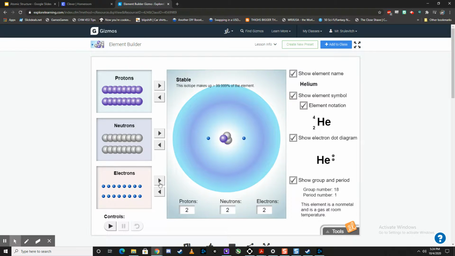But if we want to add a charge, we can add an electron or take away an electron. If we take away a proton, we change the element. But we don't want to do that. We just want to add charge or take away charge. See how add more electrons, it becomes negative. So if there are more protons than electrons, it's positive. If there are more electrons than protons, then it's negative. And we'll go over that in the future. So play around with this for a little bit, and then we'll get started on our gizmos.